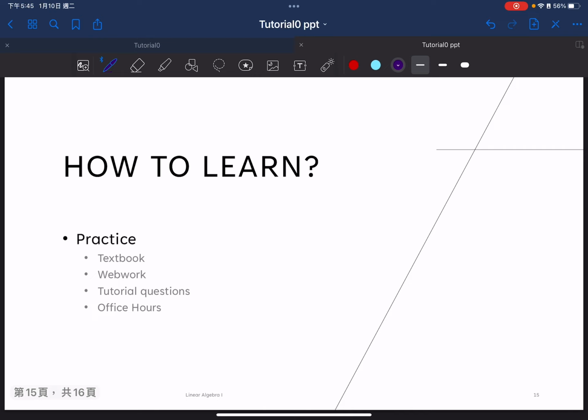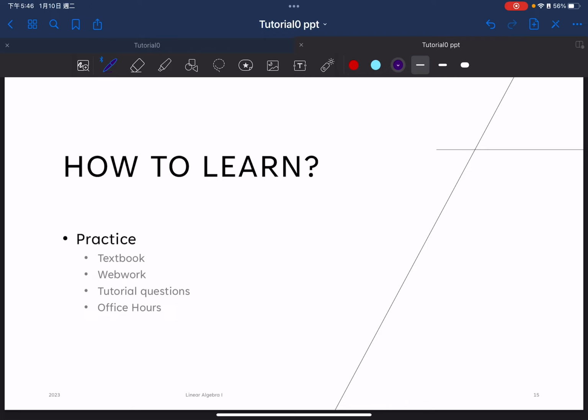Okay, so finally, how to learn. Here I'm going to address the most important part of this course. This course is really not about learning the techniques, learning the algorithms, or learning how to do 1 plus 1 equals 2. This is never the objective of this course. The objective of this course is to understand the concepts behind, to visualize things, to understand the philosophy of learning mathematics, how to learn, or how to even learn in general, not even math, right?